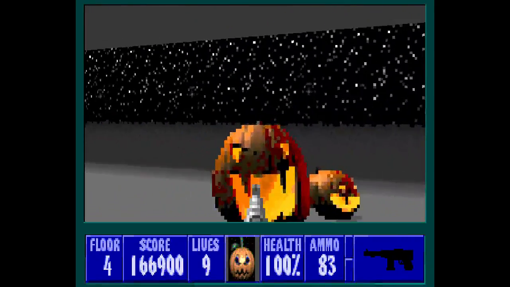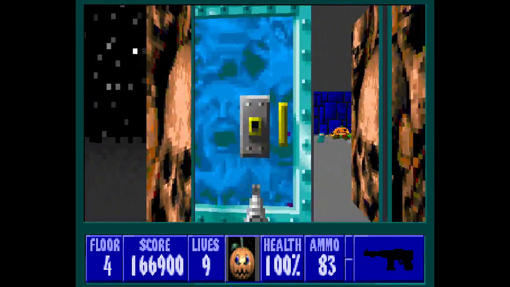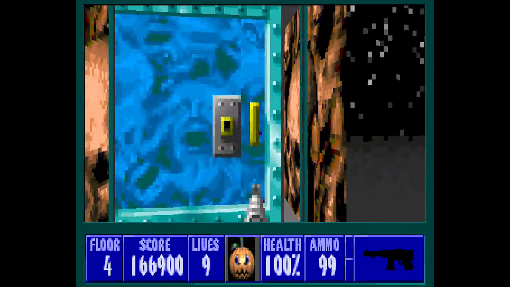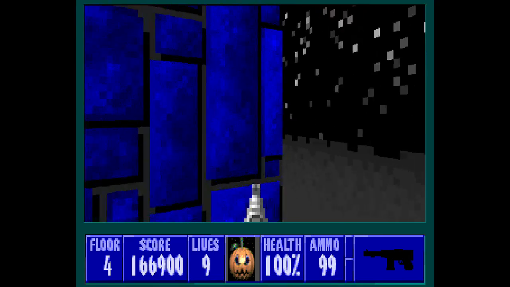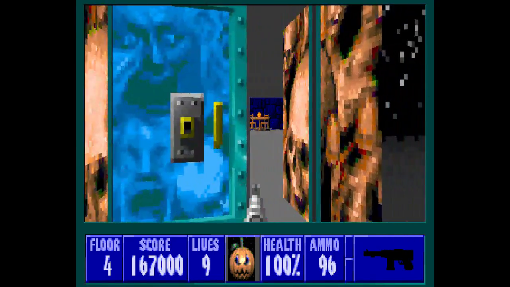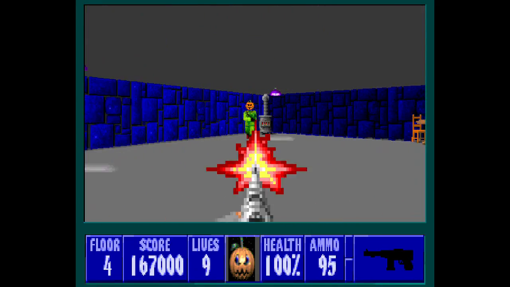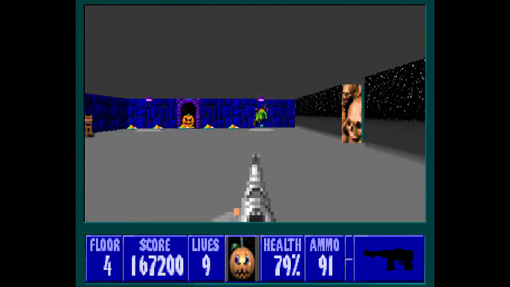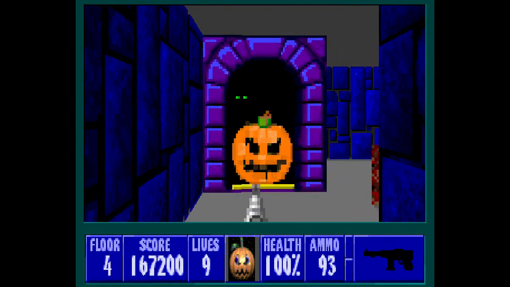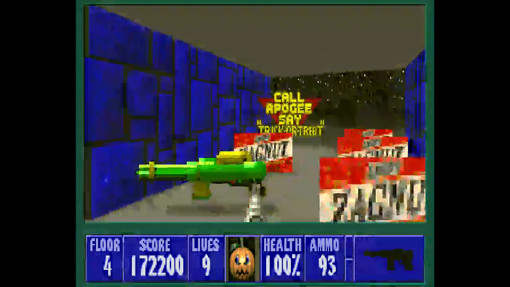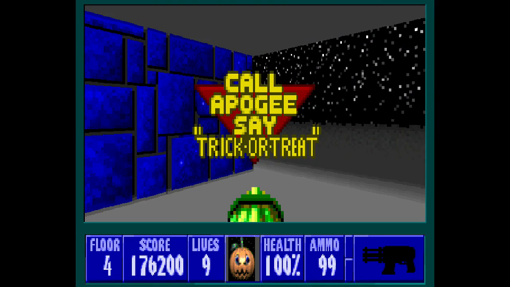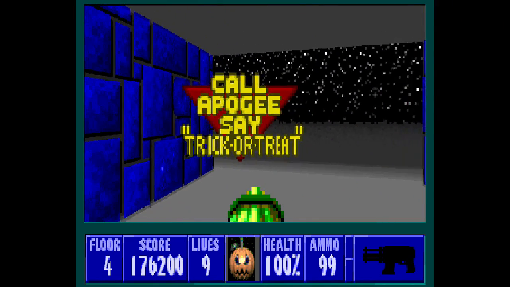Yeah, the walls are nice. Starry Night by Vincent Van Gogh. Who's behind that pumpkin man? If Apogee still had a phone number, I would totally do this right now.